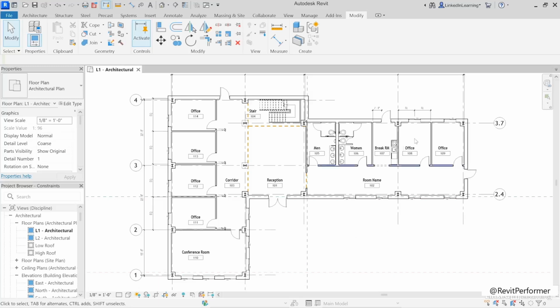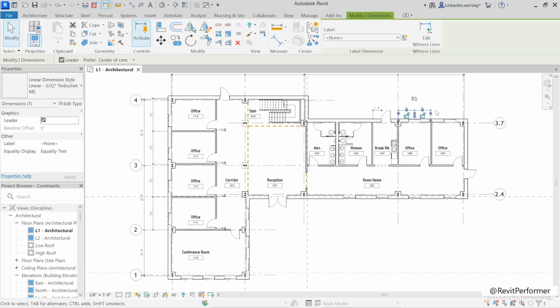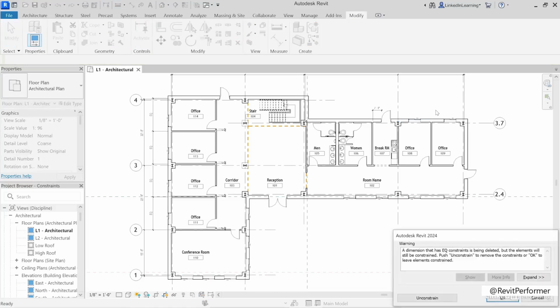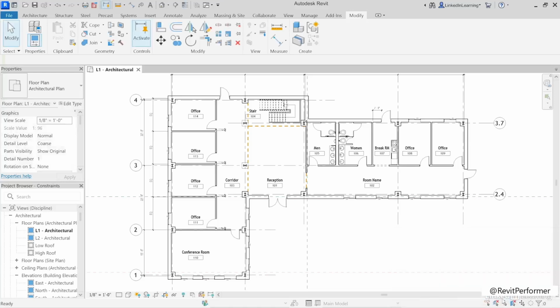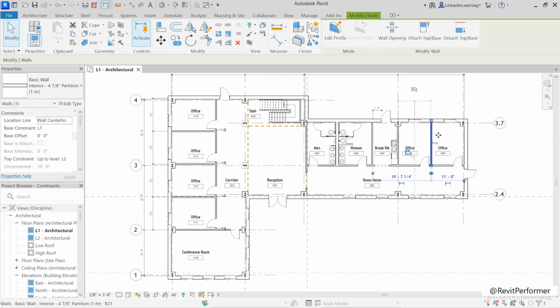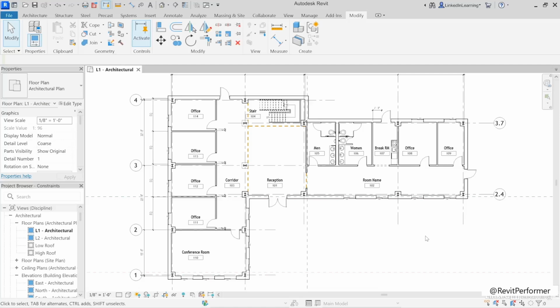So modifying them is easy if the dimension already exists. So the dimension is there, for example, in Office 108, and let's say I decided I didn't want that dimension to be there anymore, you can simply delete it. Now, here's where it gets interesting, though, because if you delete the dimension, you actually get a choice. You could simply delete the dimension by clicking OK and keep the constraint, or you could also unconstrain that relationship. Okay, so it's giving you the option to do one or the other. I'm going to click OK here. And what that does is that means that if I come back later and I move this wall, notice that it's still keeping that window in the center, even though the dimension is no longer there, right?